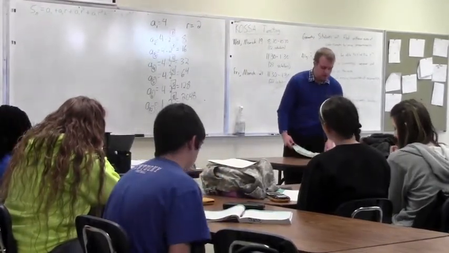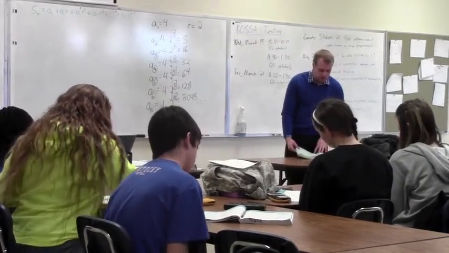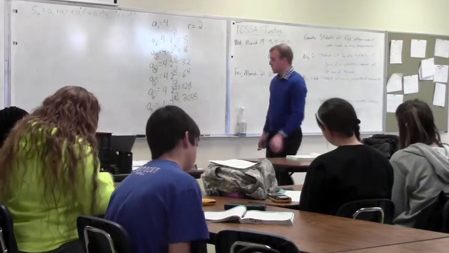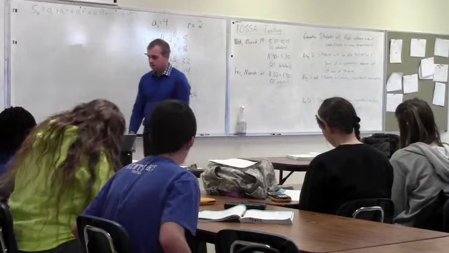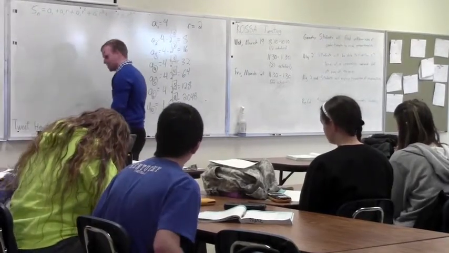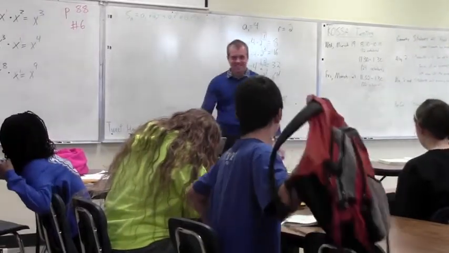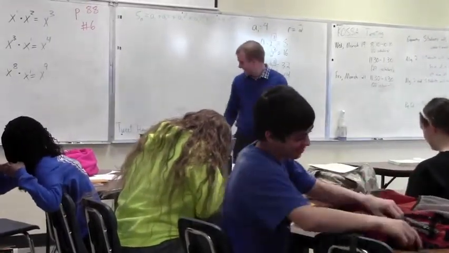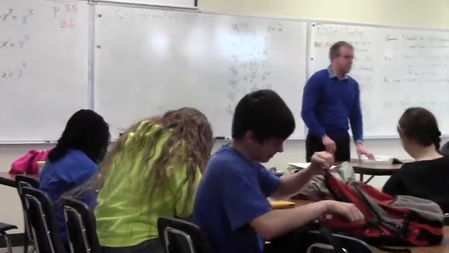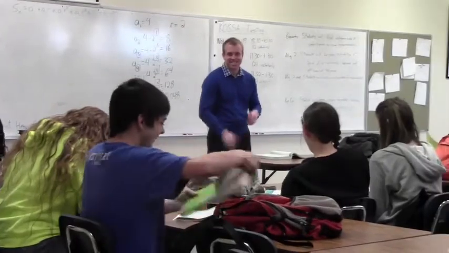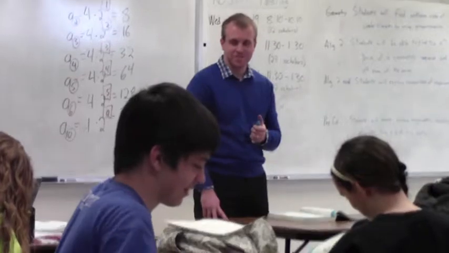Okay, this leads us right into number 7. Use A sub 1, R, and N to write a formula for the nth term of any geometric sequence. Try that on your own. See what you come up with. Have we written it down before? I don't think so. Might be on your yellow sheet though. But think about it first. Don't just copy it right off your yellow sheet. Bunch of cheaters. Hey, you gave it to us. That's true. I said you could use it whenever, so.